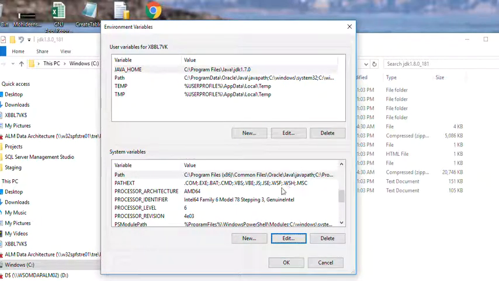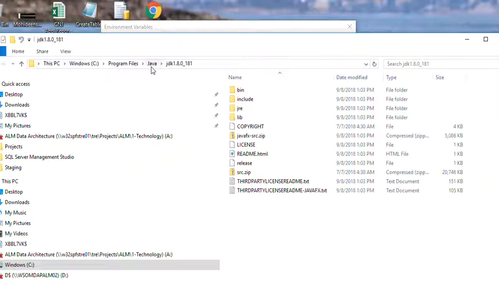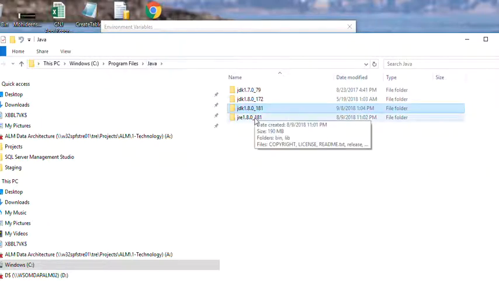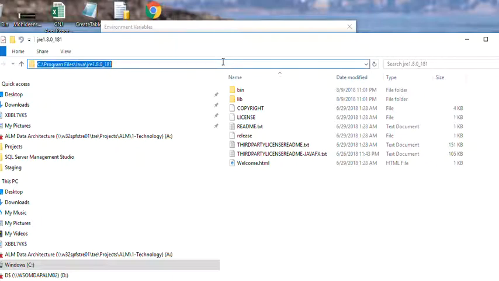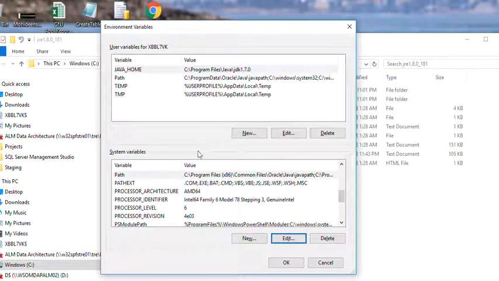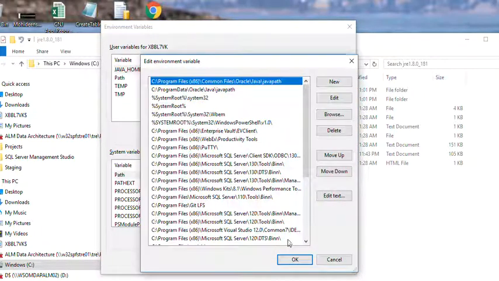And we're just gonna leave this open because we're gonna have to go back here to our previous directory, the JDK. Remember we had a JRE here, so we're gonna do JRE. And what we need to do is copy that path as well. So I'm gonna do Control-C. I'm gonna come back to the path where we had here, hit edit.